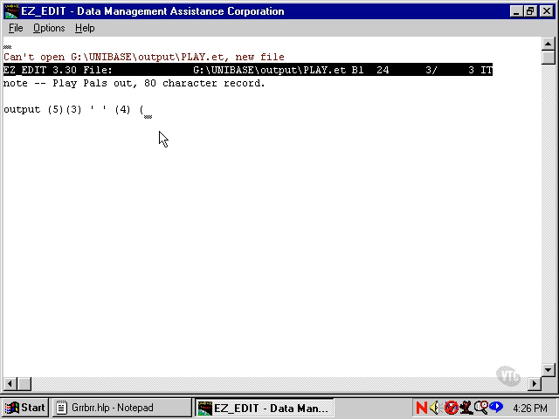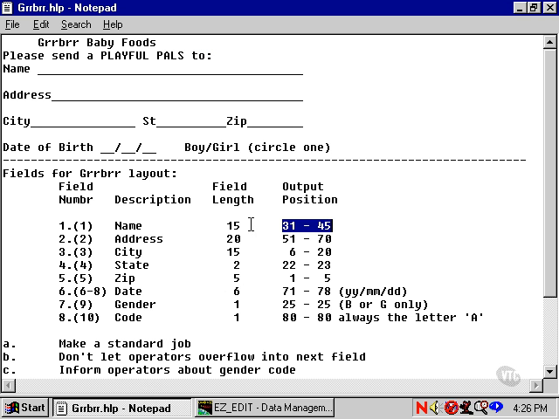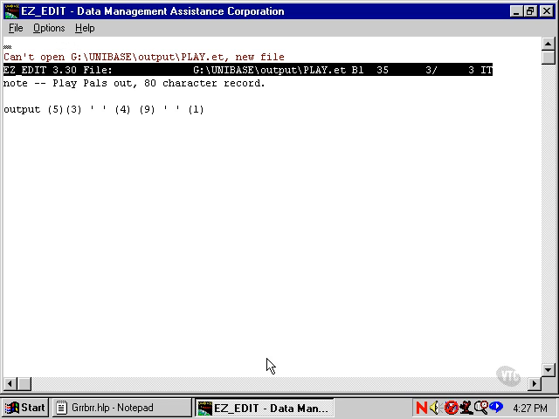So let's put in 9, 1. Now between these two fields, we need another space. So we'll use our literal of a single space. And after the name field, before the next field starts, did I screw that up? Yes, I did. Huh. Okay.